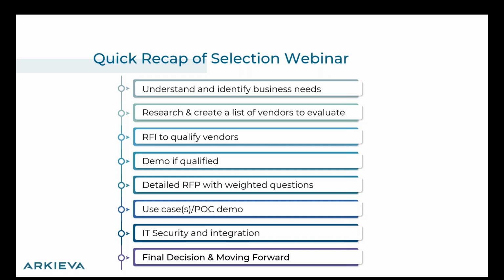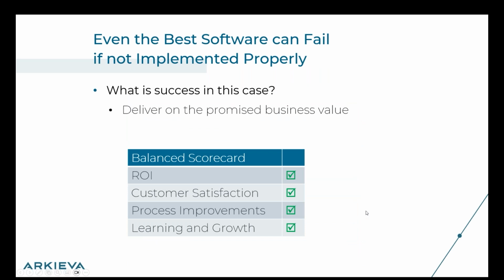So moving forward at this stage is simply the fact that you have signed a contract with a vendor. And now you have to do the actual implementation, which can be very easily 2, 3, 4, 5, 6 months or 12 months or 18 months, depending on what are all the modules that you're implementing. So with that background, let's jump into today's topic. And let me make a statement that even the best software can fail if not implemented properly.